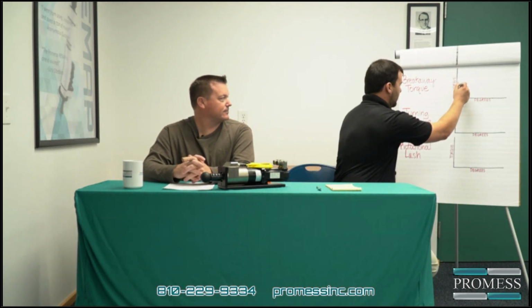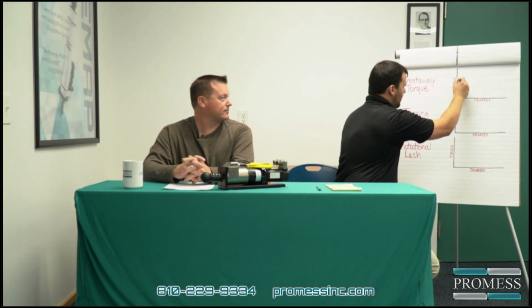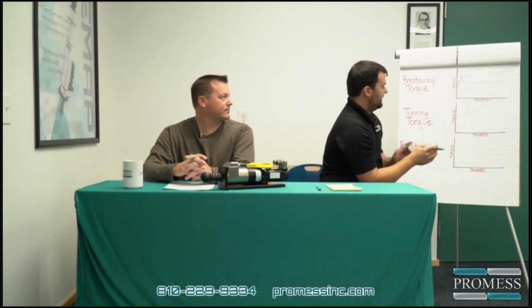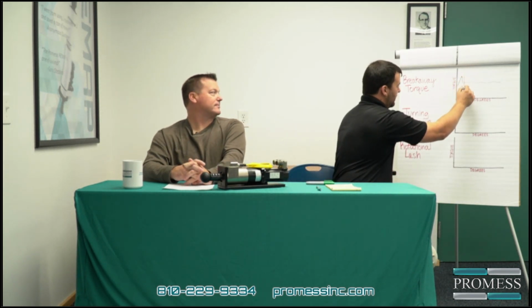So maybe what's an illustration of that if you want to draw on your graph here? Absolutely. So generally breakaway torque can be viewed, if we're saying 0 is roughly here, breakaway torque might come up from 0, fall back down, and then we might move into a more consistent dynamic state at that point. So a lot of times what we'll do then is we would set a window or a parameter rotationally.